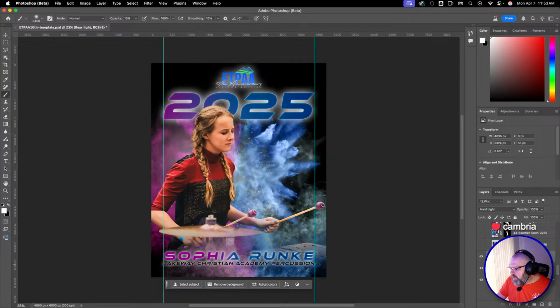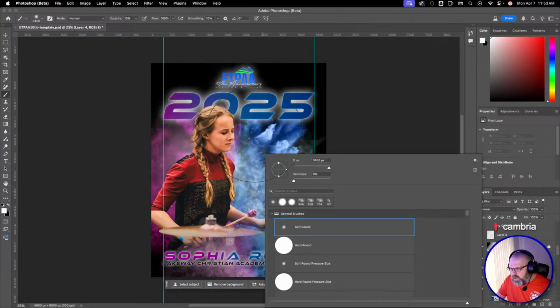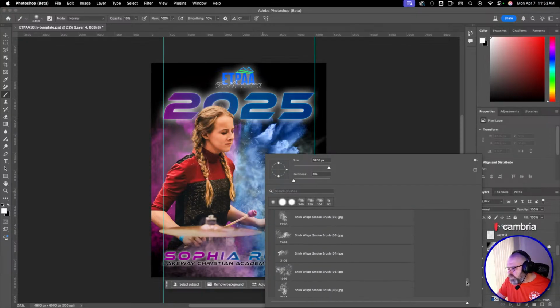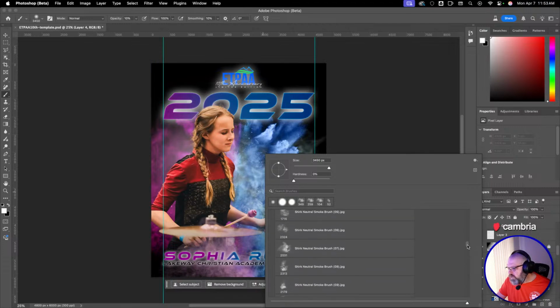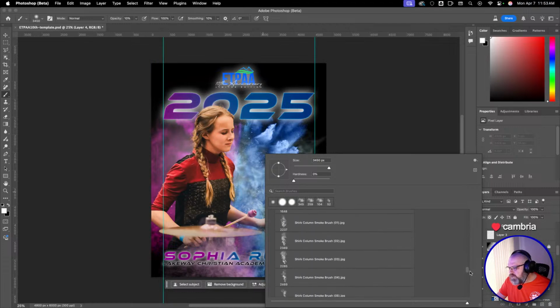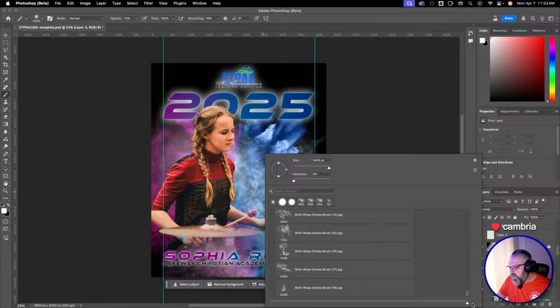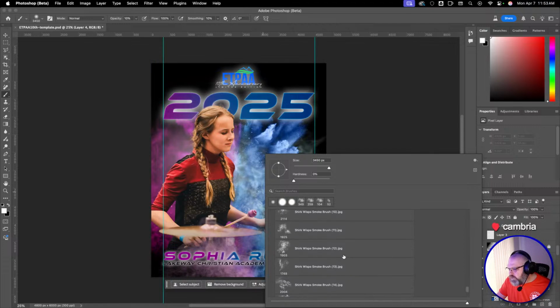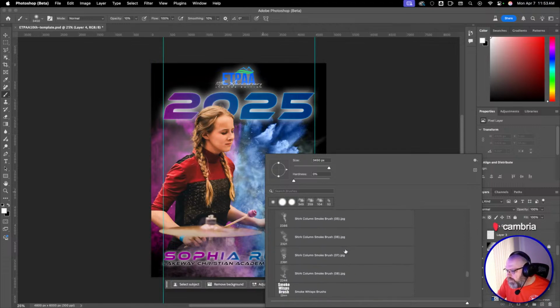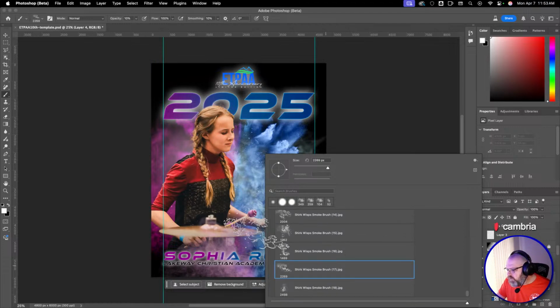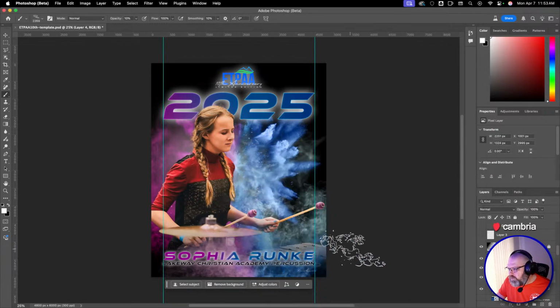We want to add a little bit of extra smoke in here. So I'm going to come in just right above her layer. I've got some smoke brushes here. These are from Ben Shirk, Game Changers. Totally recommend them. Any photographer out there, if you want some smoke brushes, Ben Shirk's smoke brushes are among the best. I've used several different brushes. His are probably the best. I've deleted most of the others. I've deleted almost all the others. They're certainly not in the beta version here. So let me show you what these look like, if I can.